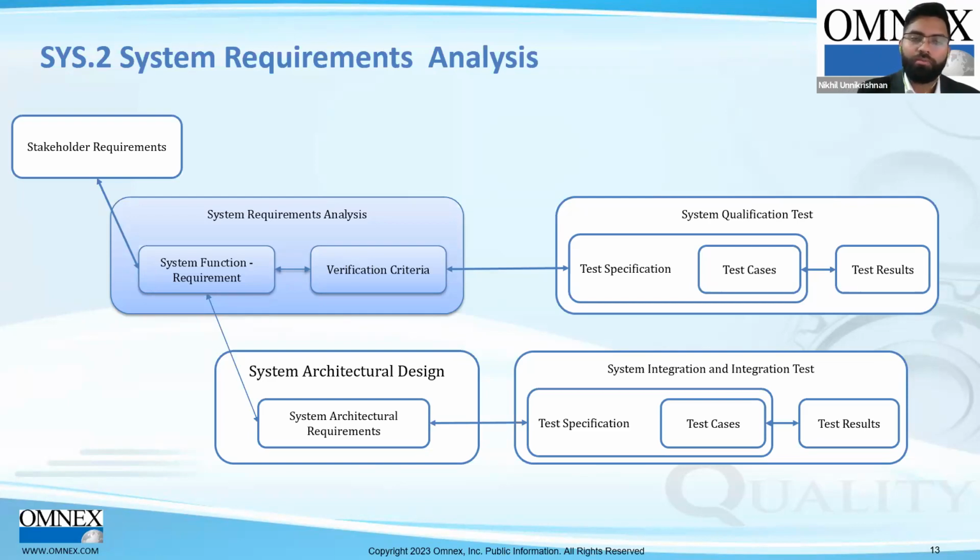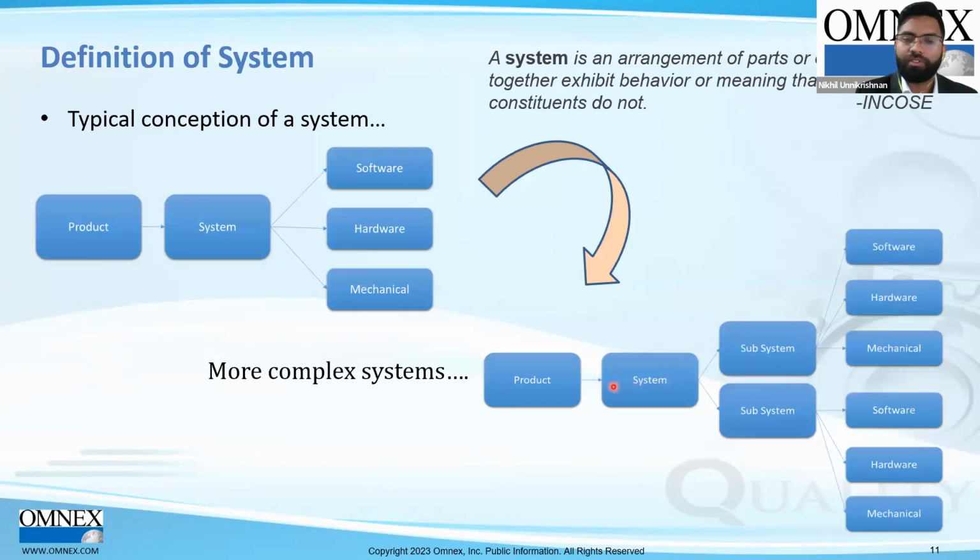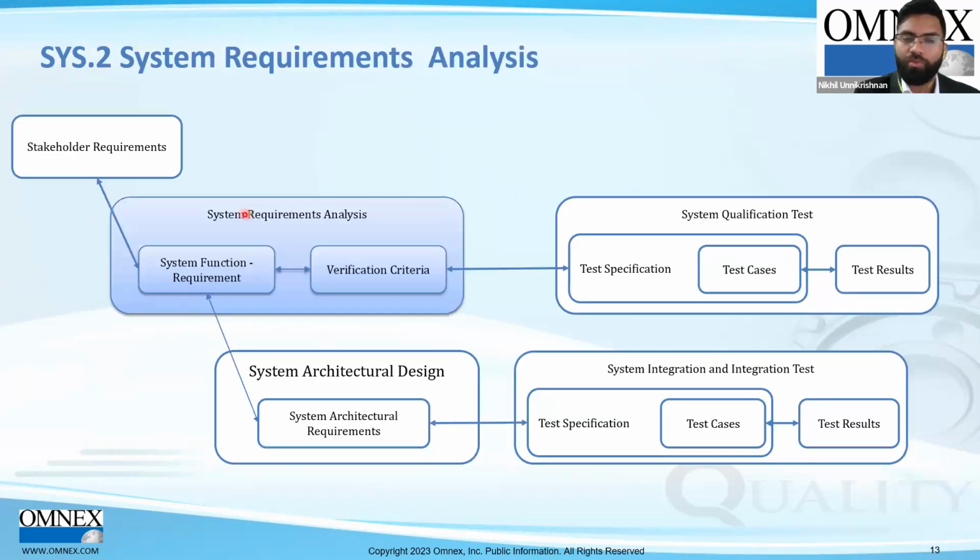So, as I showed you in the previous diagram, for more complex systems, you can have a system having a subsystem, and then you can have again a subsystem. So again, you can have that multi-tier structure the way you want, depending upon how complex the system is. But at the end of the day, your V model will need to again correspond to what that level of structure is. So that's again something you have to consider as you implement automotive SPICE practices within your organizations.